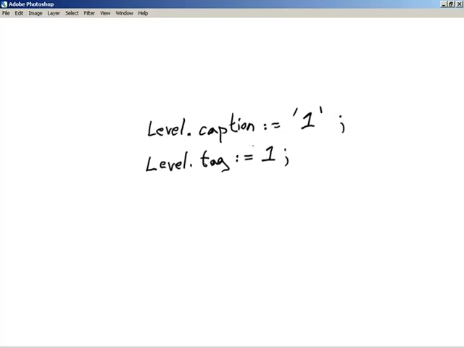Now, notice in these two areas where we did the setting to 1 and setting to 1, Logan, do you notice the big difference between the look of these two? You've got one set in quotes and the other one with no quotes. Ooh, this guy has single quotes and this guy does not. Why is that? Well, the type of information that goes into a caption is a string. That means it's alphanumeric. It has no value, if you will, by default, to an application. It's just letters or numbers that's going to be shown back to the user that's using the application.